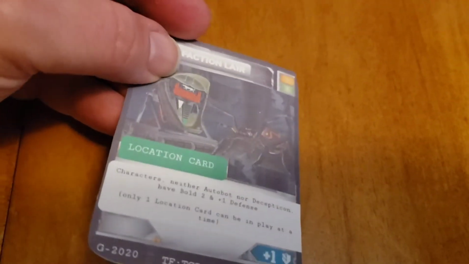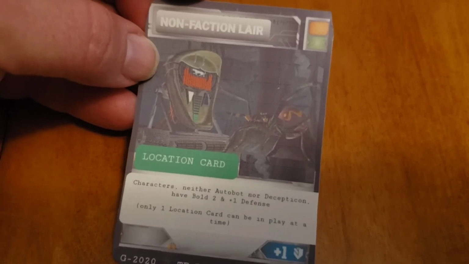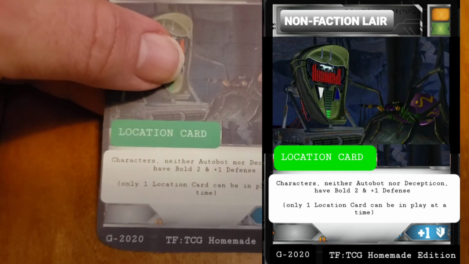Now let's go to the 4 location cards here. Let's do... Gosh, these are so washed out. Golly. And this is on that photo paper too, so they're a little shiny. Non-faction layer. I don't think I've done this before. Skip ahead if you think I've mentioned some of these before.